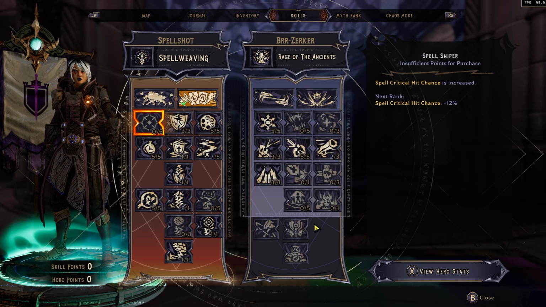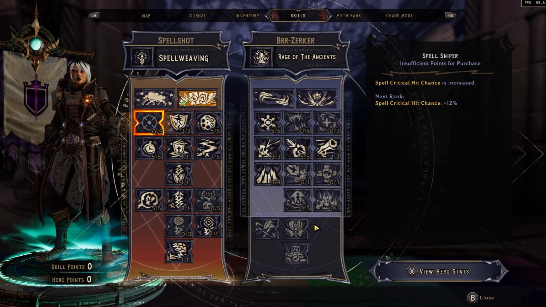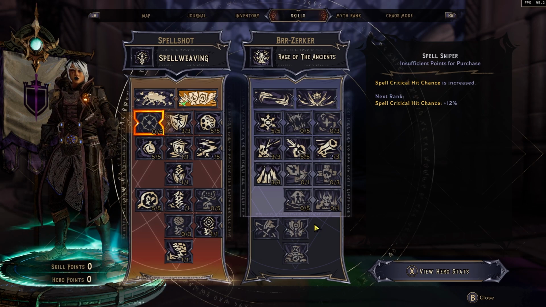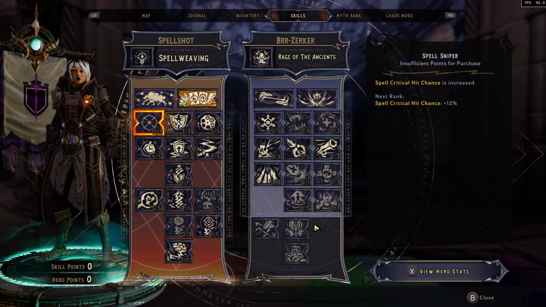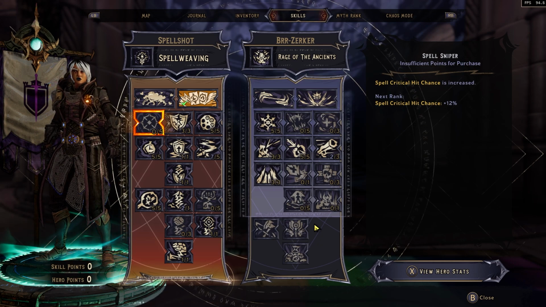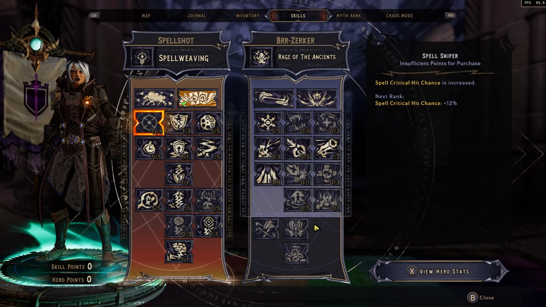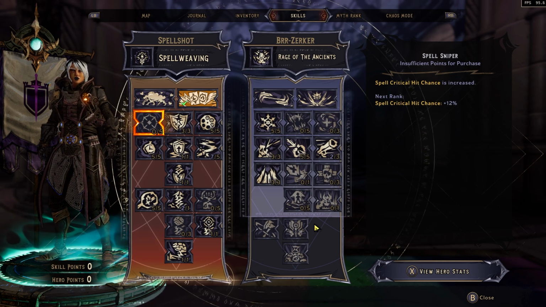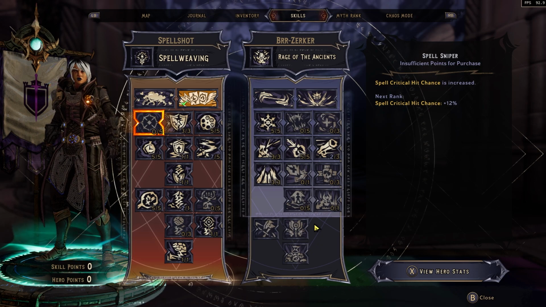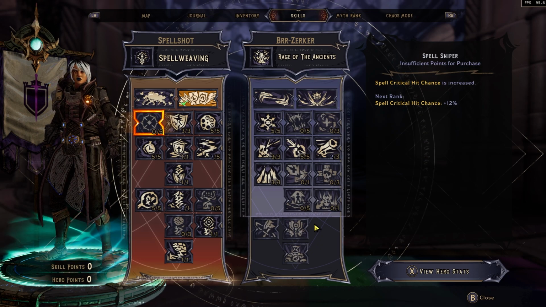And today, this is a Spellshot Brr-Zerker build. I know. Spellshot right now is stupidly good. I think Spellshot is honestly my favorite class because typically when I pick classes in Borderlands, I want a run and gun. I'm not a huge melee fan. I think I'm going to try a melee build eventually, but yeah, I think this right here is my go-to run and gun build because it's been doing major numbers for me.